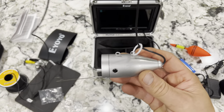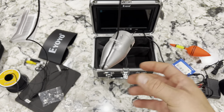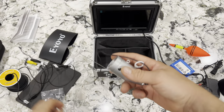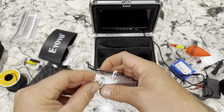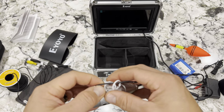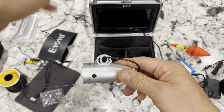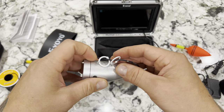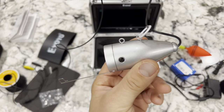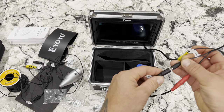So as you can see, one clip kind of points it down a little bit. Let's put two on and see what that does, because I'm going to want it facing up a little bit — or maybe I'll have it pointed down. I guess it's just trial and error. You really only need the one. That points it up a little bit. So wherever you want it — it's going to be pointed on a downward angle just a little bit. I'm going to hook it up to the power cord. Everything's color-coded here.